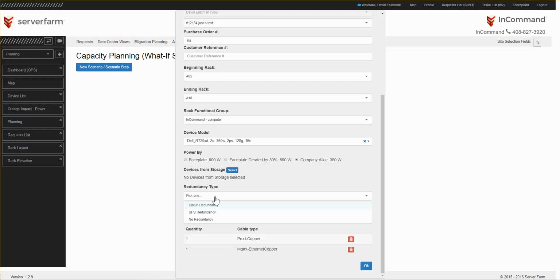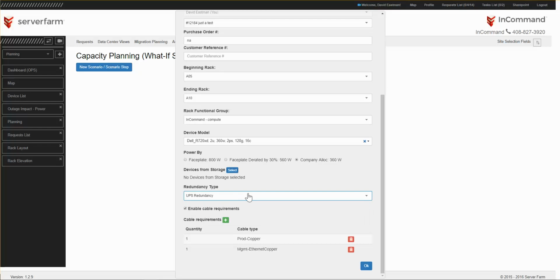And no redundancy means the server is powered by a single circuit, which, if lost, will result in the server going down. An occasion when UPS redundancy may not be desired is for mirrored servers. Another occasion is for non-critical servers that can go down without causing service interruptions. We will leave our selection as UPS redundancy.